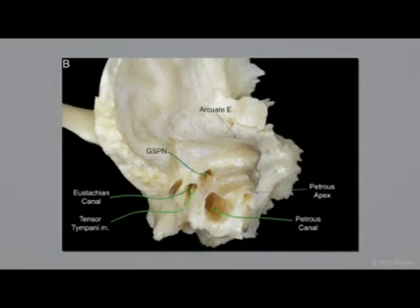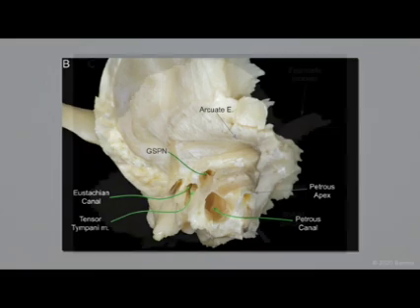This is a right temporal bone seen from in front. Notice how the greater superficial petrosal nerve runs on top of the internal carotid artery in its petrous segment, defining the lateral limit of the Kawase rhomboid. Lateral to the carotid is the eustachian tube marching towards the middle ear posteriorly.